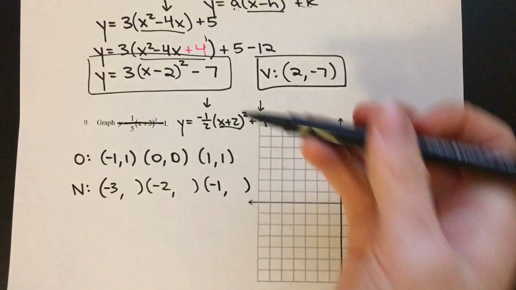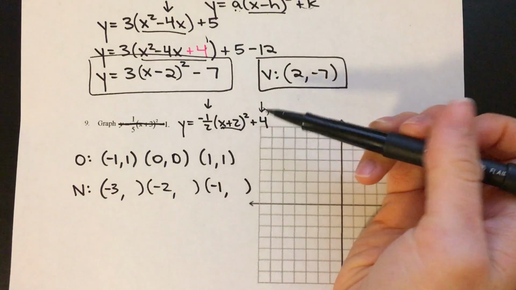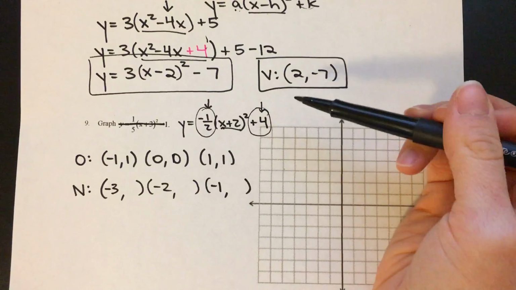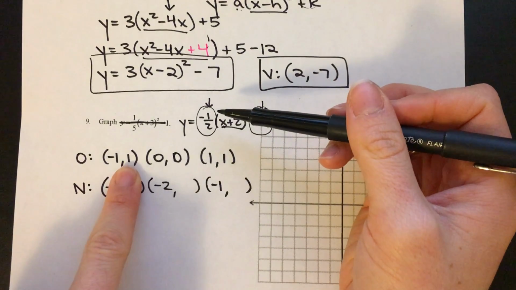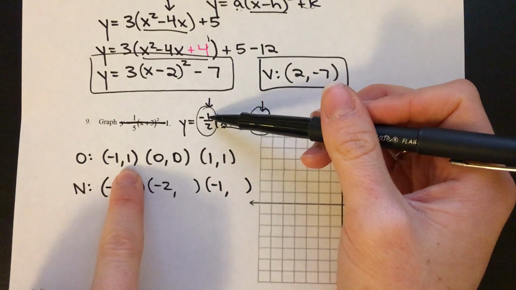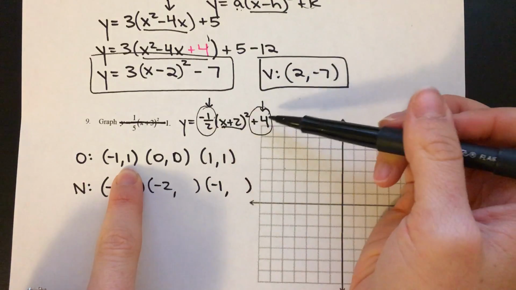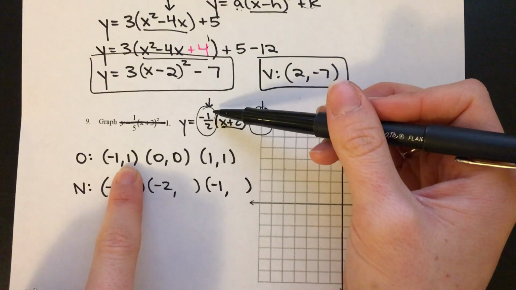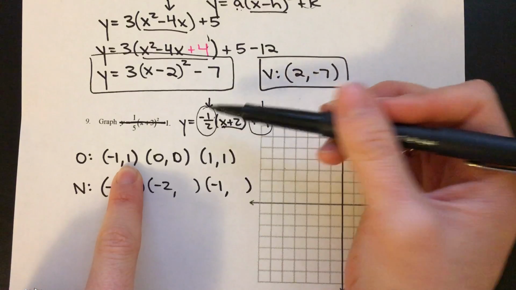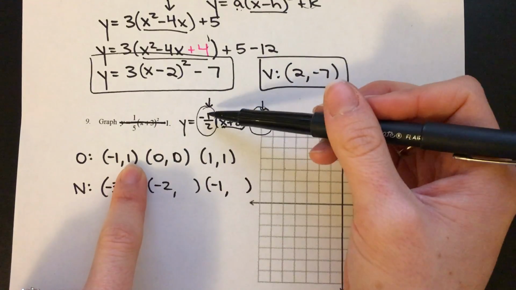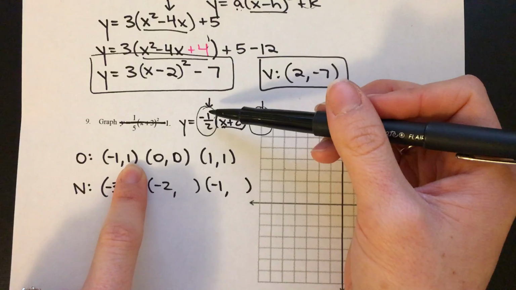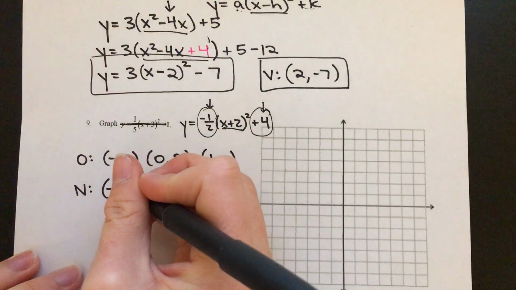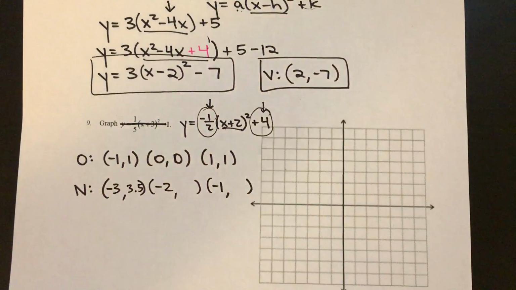Okay, then with the Y's, I told you that anything outside the parentheses will affect the Y value. Make sure you do the multiplication first and then the addition. So you're going to take these Y values right here. First, you multiply them by -1/2, and then you add 4. I'm sorry, I said -1 before, it's -1/2. So start with 1, the original Y value. Multiply it by -1/2, that gives you -1/2, and then add 4. So -1/2 plus 4 would be +3.5.